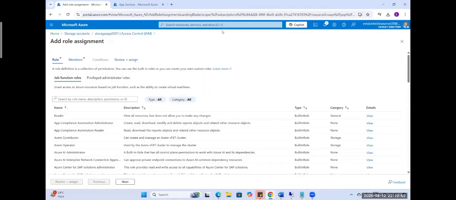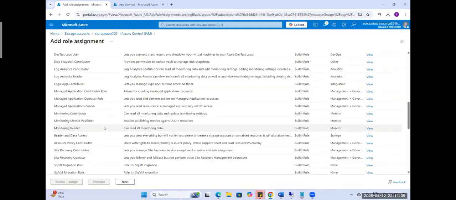There are some important permissions that I will discuss during the Azure AD class in the next weekend. There are some permissions like reader, contributor, full access, administrators, global administrator permissions, user access administrator permissions. So that I will discuss in the next weekend. For now, I just want to give the reader permission to the user. Reader means user will be able to see my storage account, but user will not have any right to edit or modify something. This is just the reader permission.